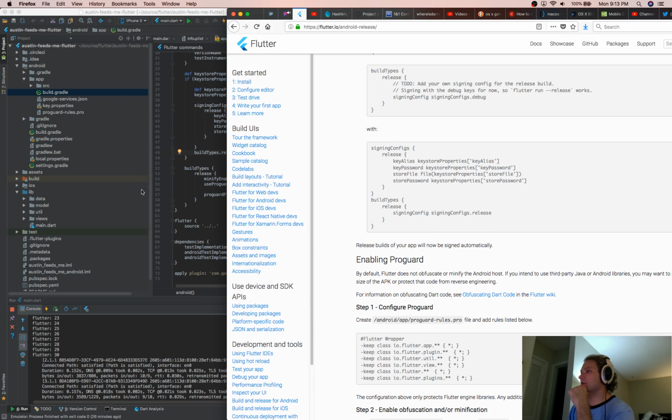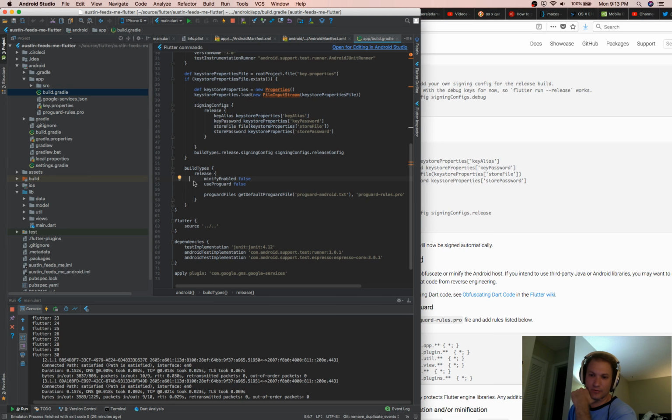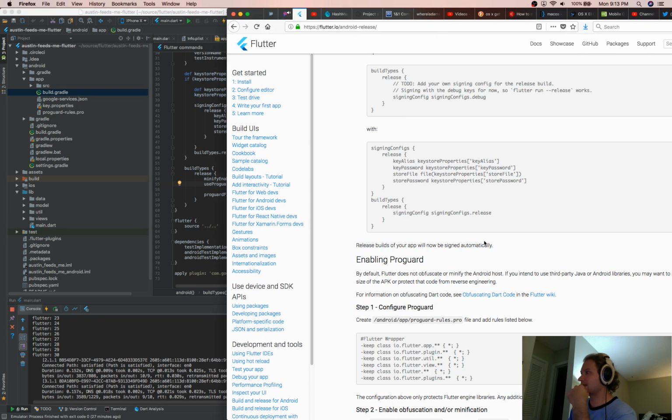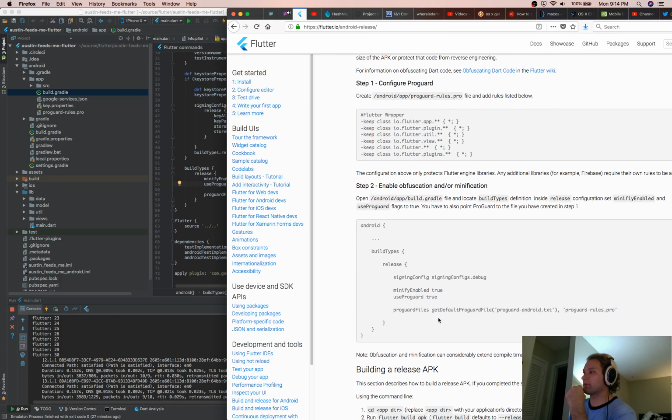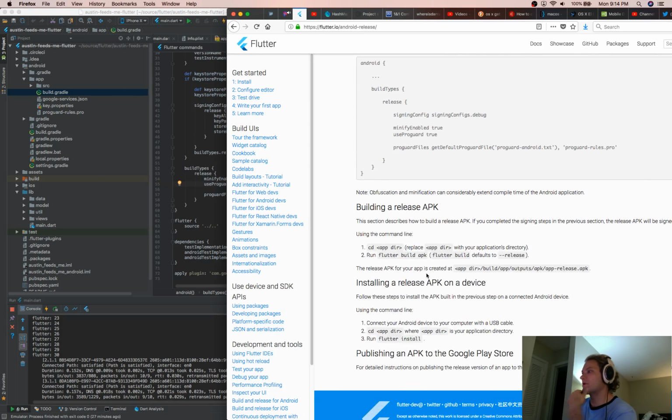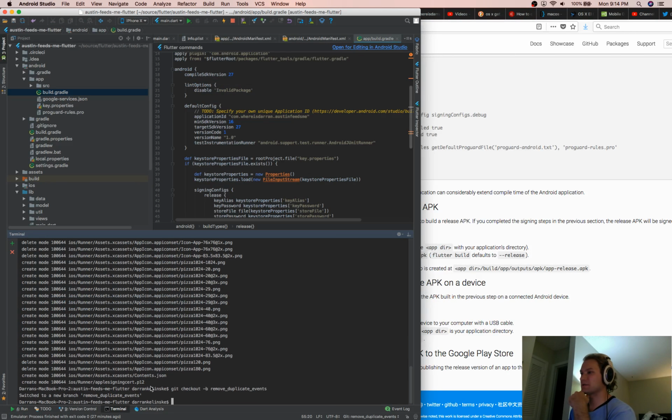It mentions enabling ProGuard. When I enable ProGuard, my app wouldn't run correctly. I've got some libraries that I don't think these default ProGuard rules take into account. If you can follow these steps and your app works just fine, then I recommend using ProGuard. If you have the time to debug why your app doesn't build because ProGuard is enabled, then I would recommend using ProGuard as well. I just didn't have the time.